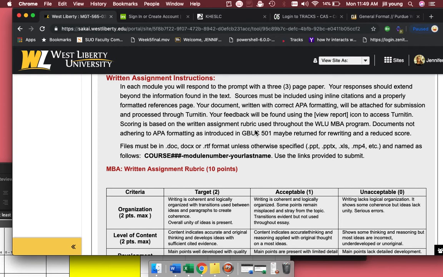And honestly, this is not very common, but I've had students submit papers that I know a high schooler could write. So then I'm going to return it back and say, okay, no, we need APA format. This is a graduate level class. Very rarely does that happen, but I have to say it anyway.